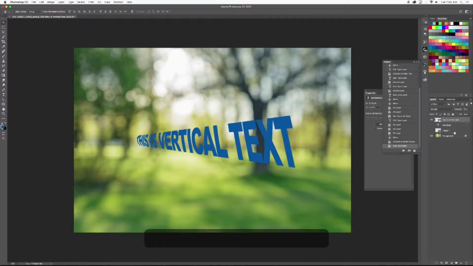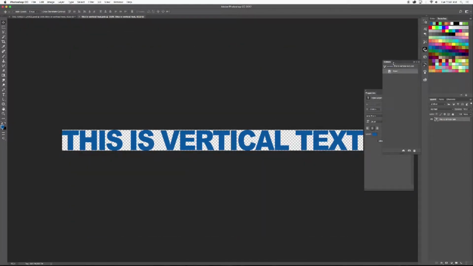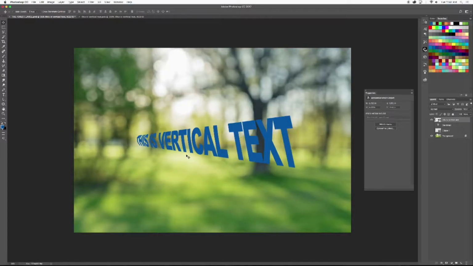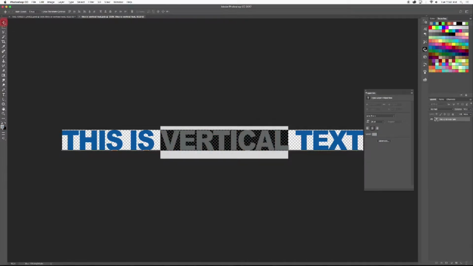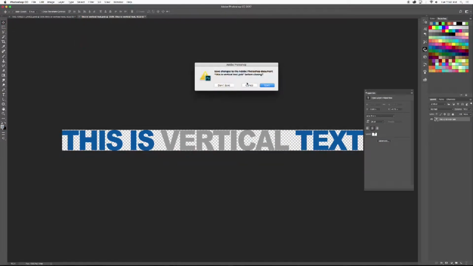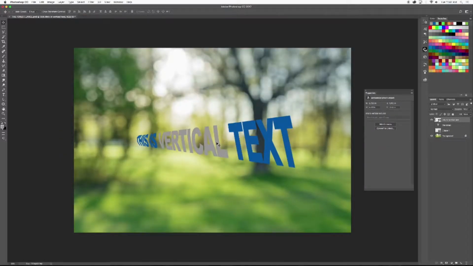All completely editable text. And it's a smart object, so even though there's no T there, it actually still is live text. If I double click on the icon, it's going to open up this Photoshop file called a PSB file, and this Photoshop file actually lives inside this Photoshop file. It's really nested inside. So now I can go through here and make some changes. Let's just say I want that to be gray. Alright. If I save it, close out of this and save, and now it updates my text in my document. Still editable. It's a smart object.